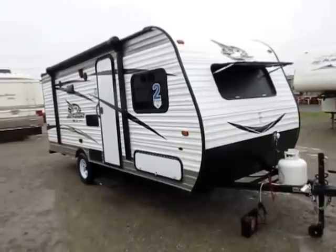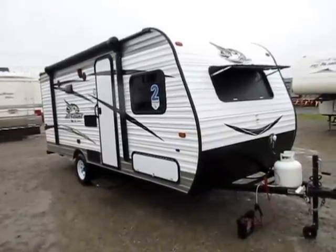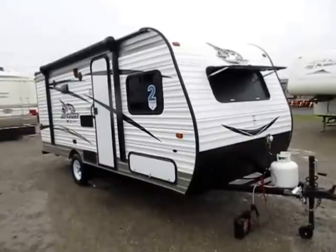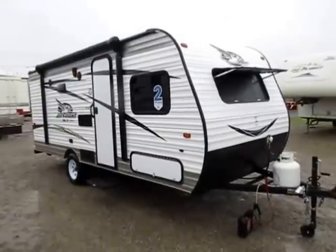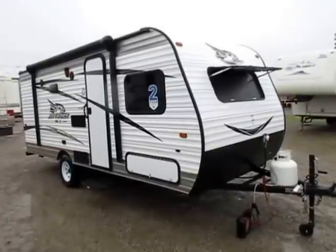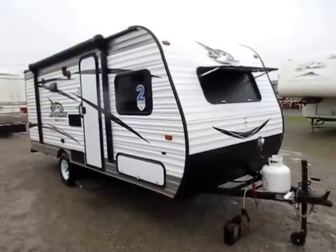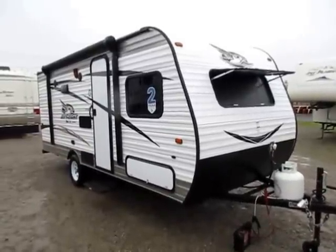There's a big difference there. Other than that though, it's the same Jayco that's been a bestseller for 10 straight years. Since 2005 and counting, the J-Flight is the number one seller in the entire RV industry. It's a pretty massive accomplishment. Question is why? Especially in this little mini camper segment, these narrow body, single axle guys.